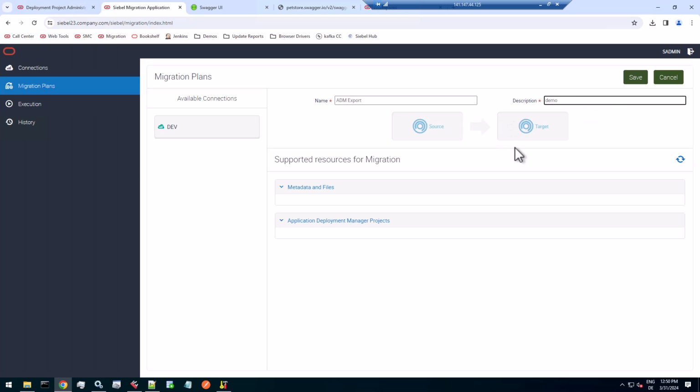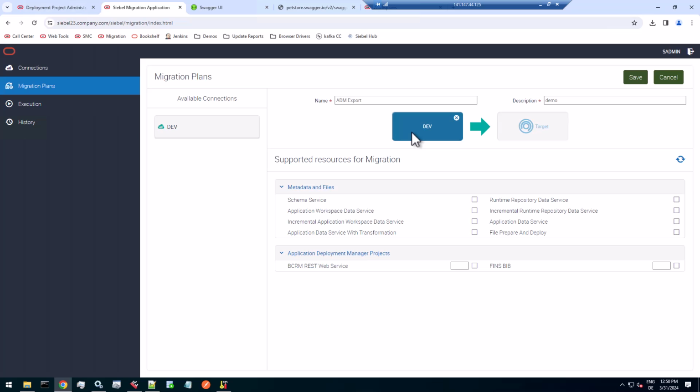It's of course an asynchronous plan since we don't have environments that can be synchronously used. So we export first and then we import. And now, of course, we don't use any of the metadata and file services. We use the deployment manager projects. And there's a sequence number in case you use more projects. For example, you have some dependencies and you want to make sure that something is imported first. It's actually mostly relevant for the import: import something first and then import something second. I put a 1 in here. Doesn't matter because I don't use the other project I have.